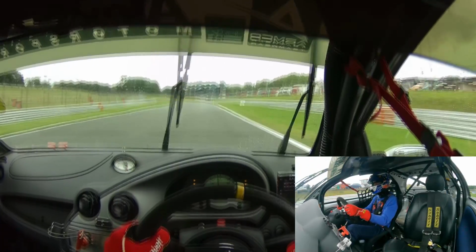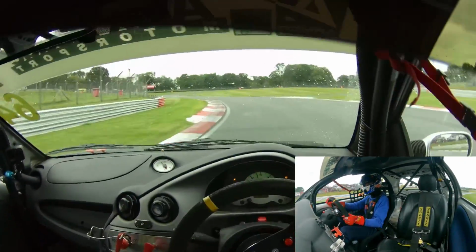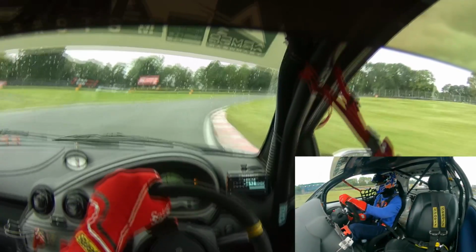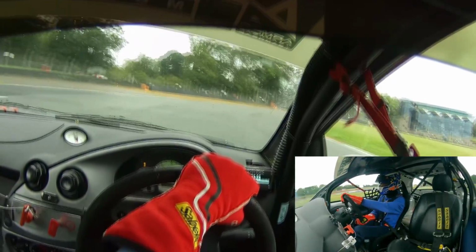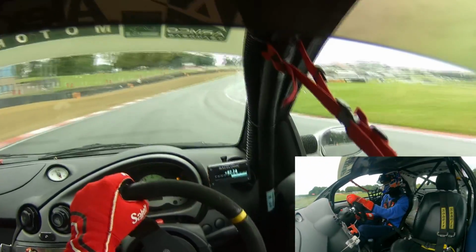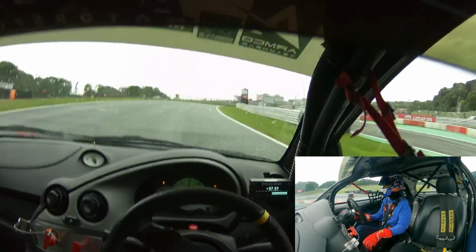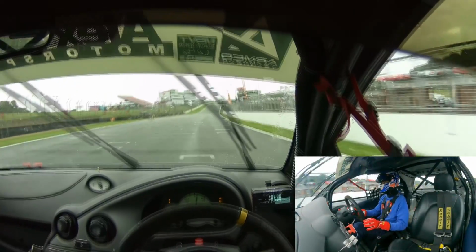It's very smooth. I'm never going to make a big mistake into this corner. You can see the understeer that I was getting, almost understeering off the circuit, and then braking on the inside again, nice and wide going into Clearways. I don't want to be on the inside line because that's where the rubber is. Again, though, it's a track day, so maybe there's not that much rubber, so maybe I could have actually used the racing line and it would have been fine.